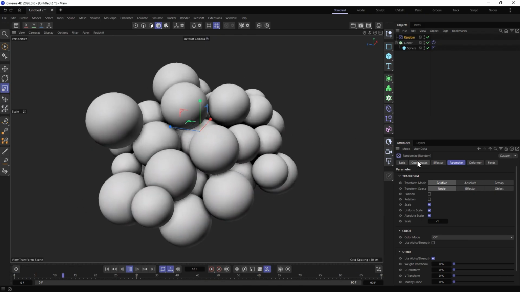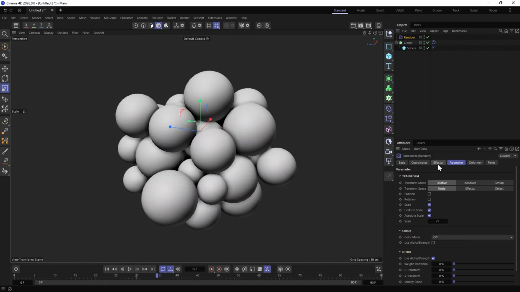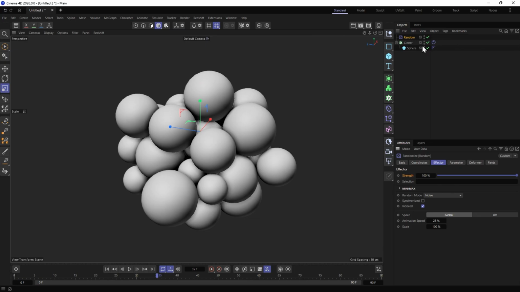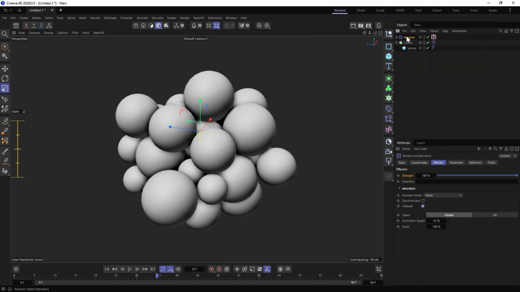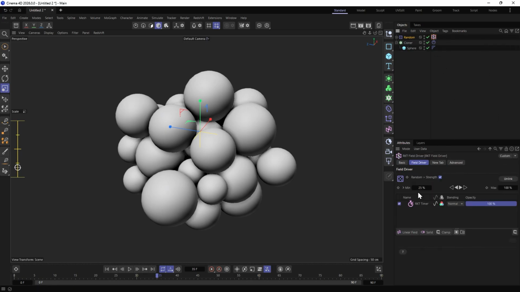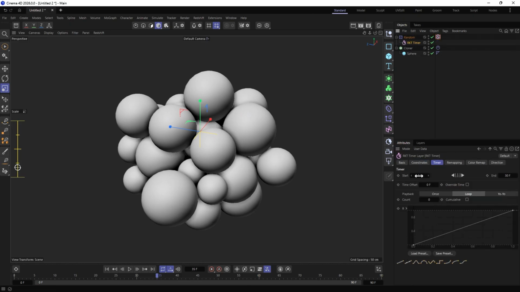But let's say I wanted to get some cool oscillation going here. I can grab the effector tab and we've got the strength. I'm going to right click and say add an extensions field driver tag. I can click on random, grab the strength, drop it onto that tag, and now I am controlling that parameter. I'm going to say I want to go from 0 to 100, and currently it's being controlled by a custom Rocket Lasso timer. So this is a timer field. Selecting the timer field, you can see that you're saying over the time from 0 to 30, I want it to go from 0 to 100.